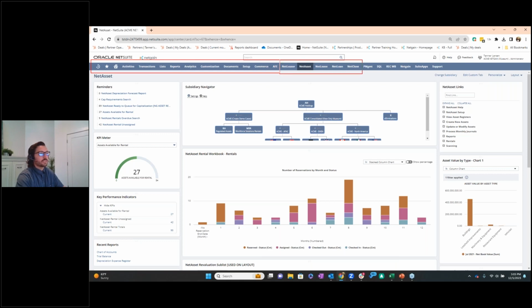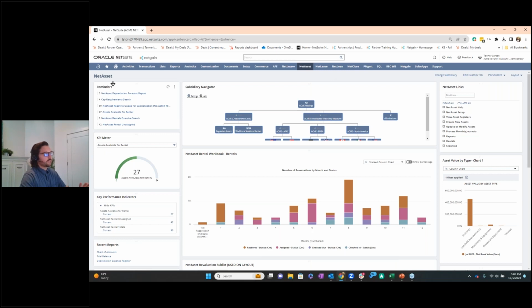Over here is where our tools live when they're downloaded. So they'll live right here on the center tab inside of NetSuite. All the functionality will be housed in this dropdown. But to give you a little bit of an idea of where I'm headed, I'll show you around just navigationally within NetAsset, and then I'll walk through the process of creating an asset, creating a schedule, doing some modifications to that asset, as well as showing you some of the reporting that comes out of the box, as well as along the way point out common use cases that we see among customers of where NetAsset can really help ease the load of managing fixed assets.